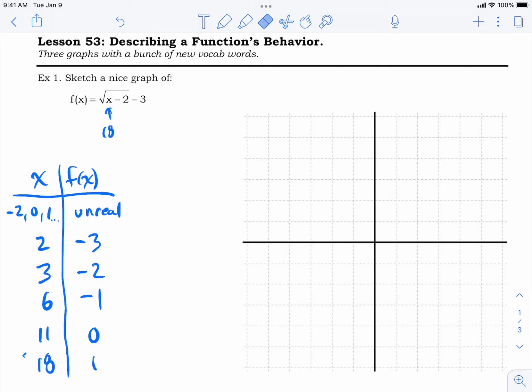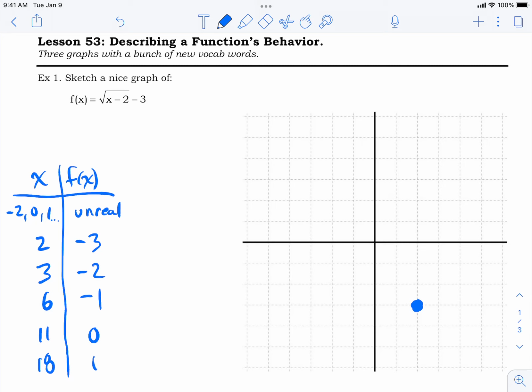I couldn't resist. So, let's start making our graph here, folks. Maybe I'll clean up some of my messes over here. Okay, make our graph. We got some points. First of all, like I was saying, over here, -2, even 0, even at 1, there's nothing to graph. There's just nothing there. So what we're going to have to do is start at x equals 2, y equals -3, right about there. And since this is where the function starts, so to speak, usually we make a nice big dot to show, hey, that's where it all gets started.